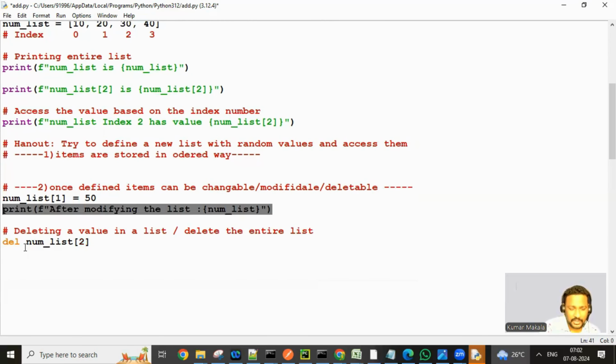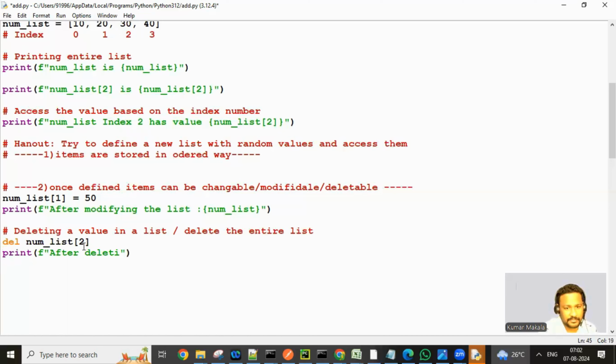And after deleting the value, the current list is, put a placeholder and print that list actually.